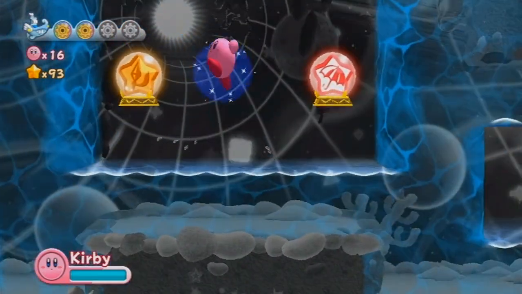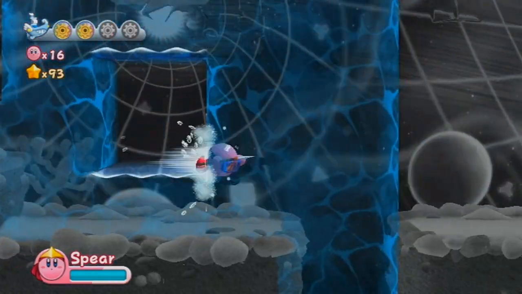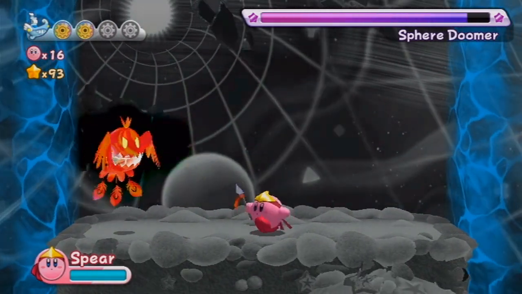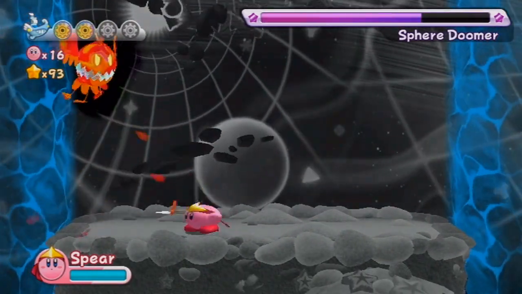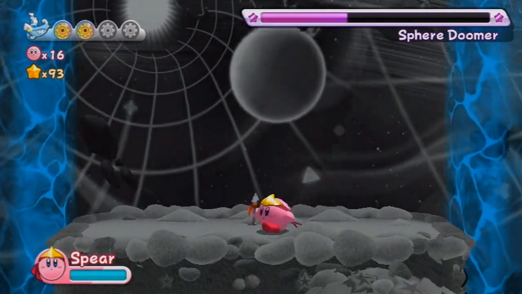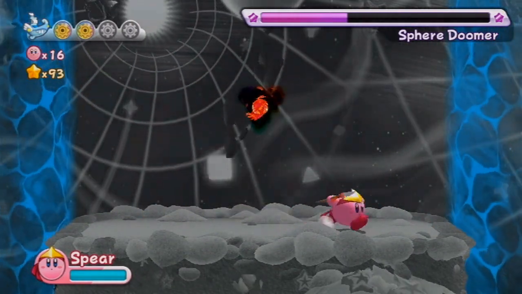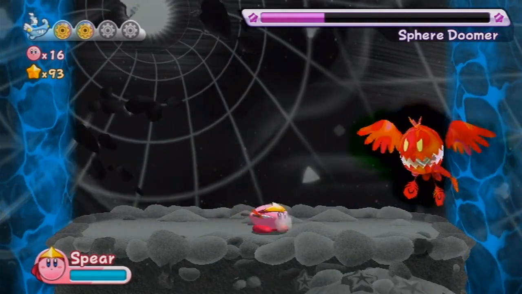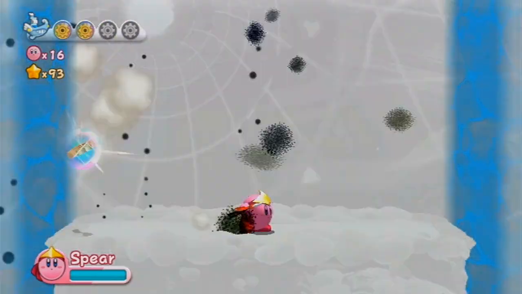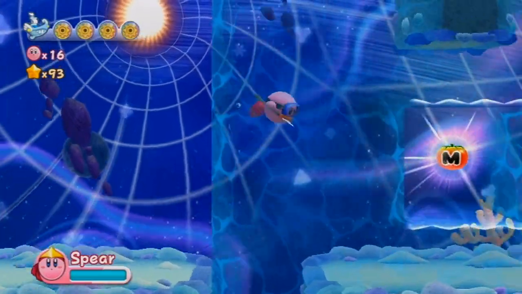Alright, let's see. They're going to give us spear and parasol. I'm going to go with spear. And again, we've got columns of water on either side, so losing your power generally means it's gone unless you can save it quick. We can do quite a bit of damage here. Oh, I missed. Alright, down he goes. Yeah, pretty easy. And there's the last two, so stage 3's energy spheres are now complete.